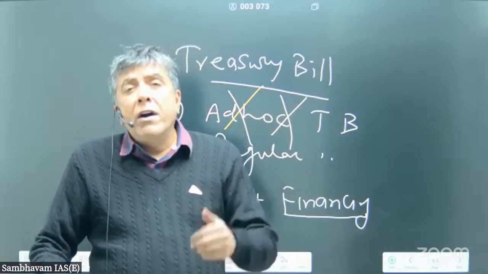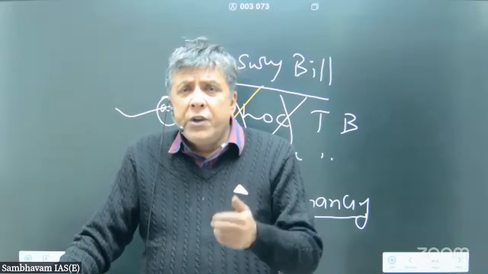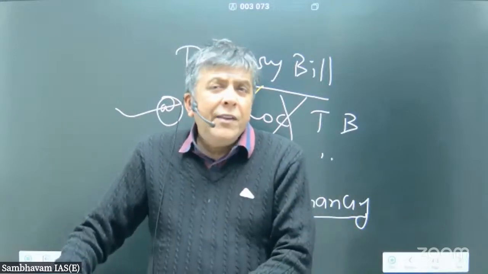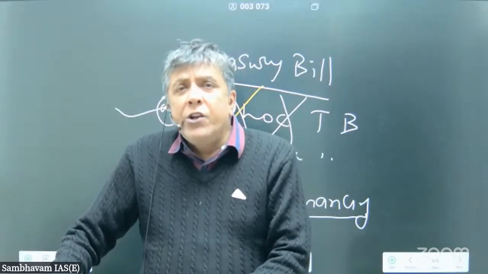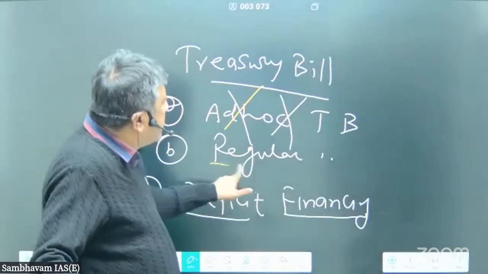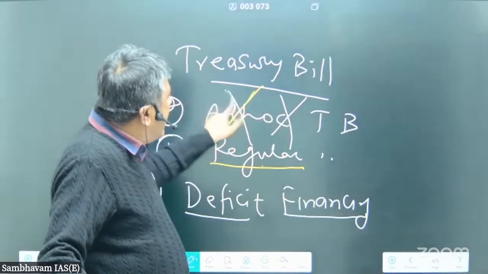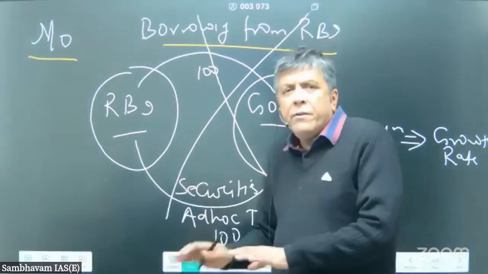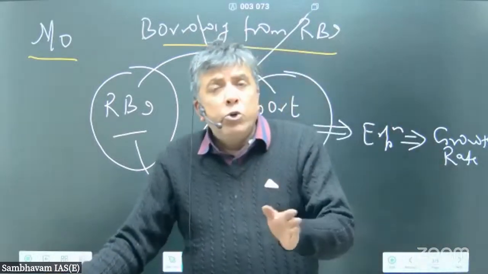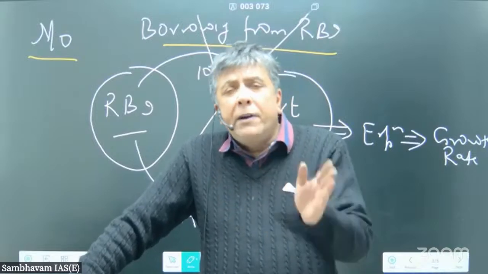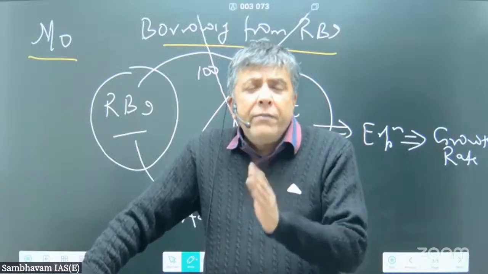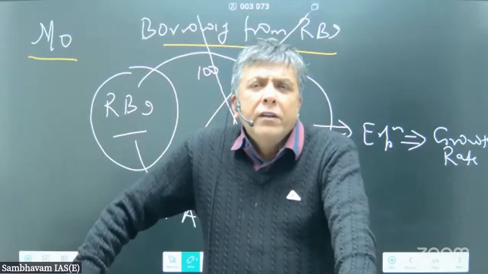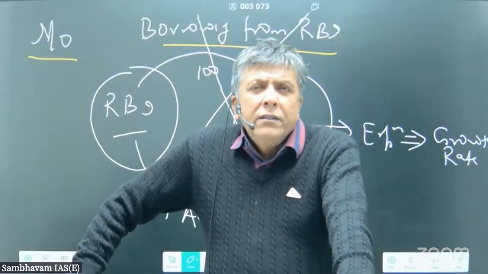So when I discuss monetary policy, one of the instruments of monetary policy is called SLR, the statutory liquid ratio. SLR, have you heard this name? It is being used by the RBI even today. This is something different. So this ad hoc treasury bill was given up. Borrowing from RBI had done the damage, so this policy was given up. Now, to finance the deficits of the budget, the Government of India cannot borrow from the RBI. I hope this point is clear, yes or no?